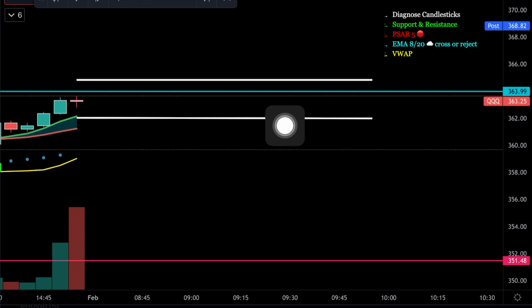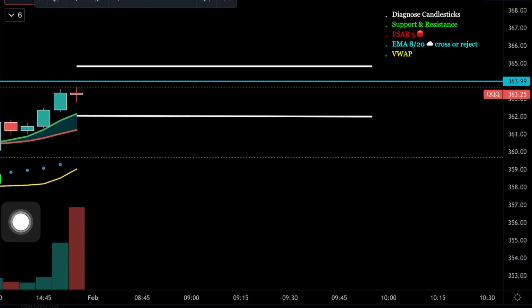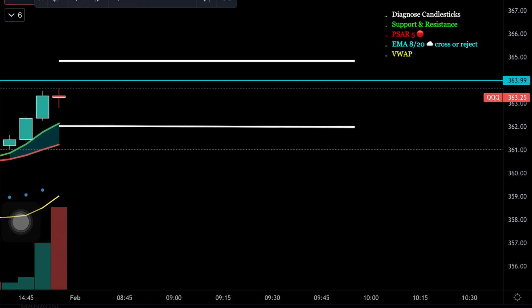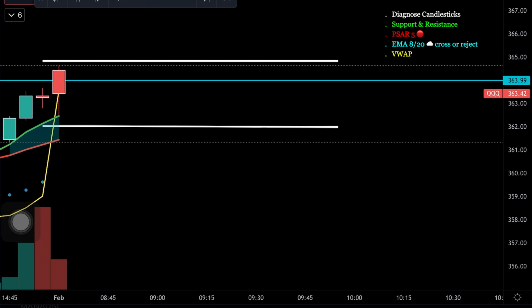But first of all, I have these lines set up because that's actually the support and resistance that we'll see here from those first two candles, our first 10 minutes. The blue line is actually the resistance from the day before, and the fuchsia line is the support from the day before, just to get an idea of potential range compared to Friday. This happened to be a Monday. And so let's see if this matches up here.